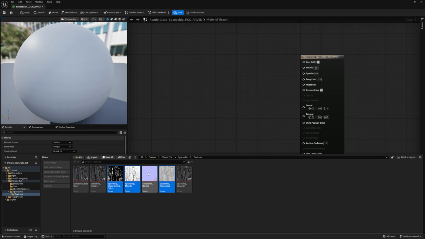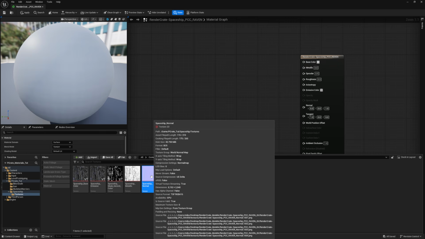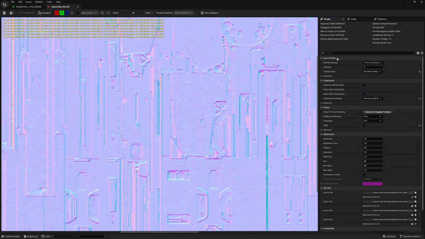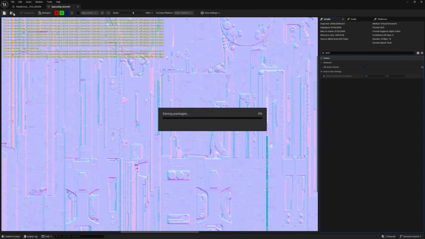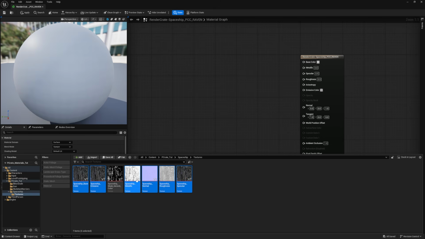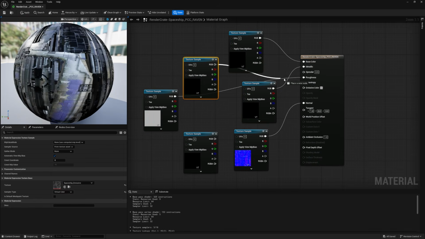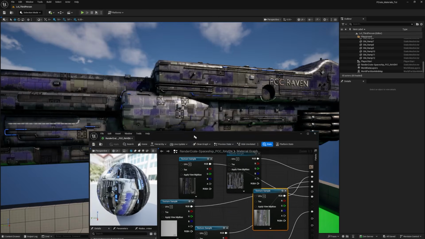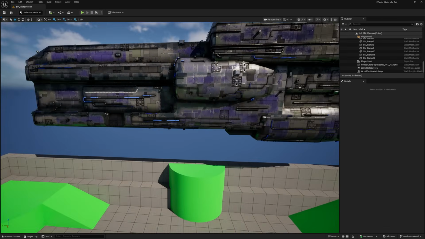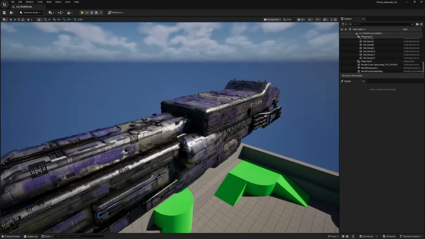those textures. Now, this ship was made in Blender, so that means that the normal map is also backwards. So let's double click on the normal and search for the word green and turn on the flip green channel, and we'll press save. Okay, so now we're ready to drag all those textures into the material graph. We'll come back for that masked texture in a little bit. Okay, let's just plug these all in again, then we'll press save, and then we'll check out our results, and we can see this looks a lot better. This is much closer to what I was expecting.